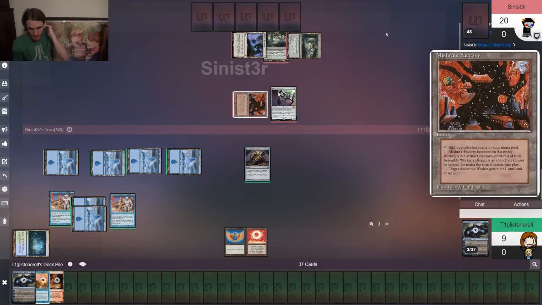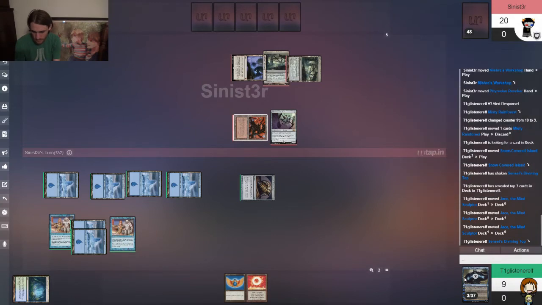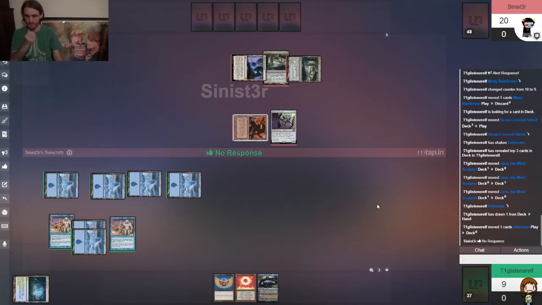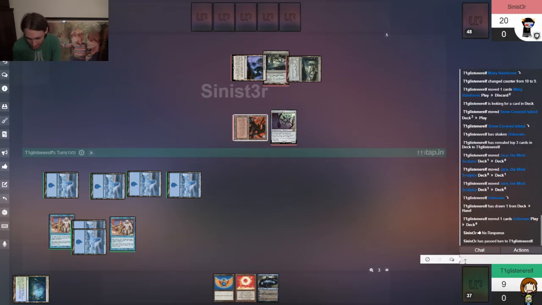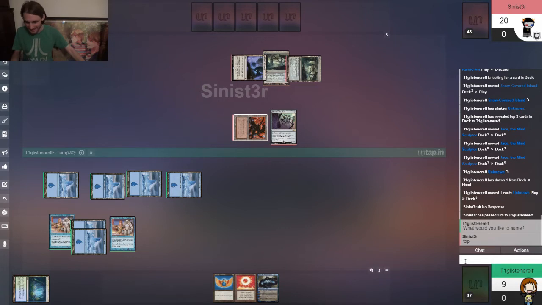They literally can't pay for both these creatures now anyway. Right. Draw, and then stick it back on top. Alright. Now they can name whatever the heck they would like. Alright. Oh, they didn't even bother naming it. What would you like to name? Alright. I'm assuming this doesn't matter. Top. Cool.